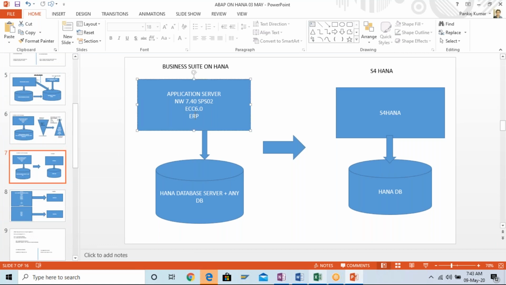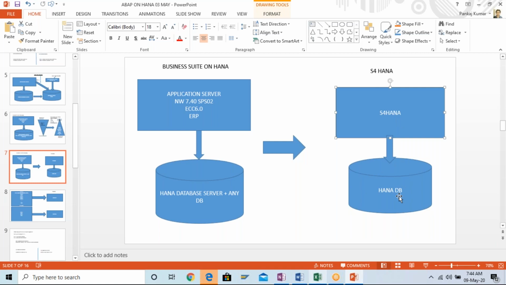Okay, so we also saw that when HANA came as a direct database, our earlier ECC was the same. That particular scenario was known as Business Suite on HANA. And when ECC got converted into S/4HANA, everything got optimized based upon the HANA database.